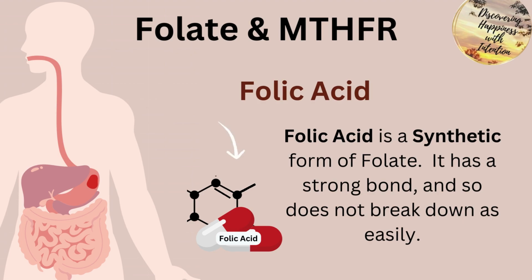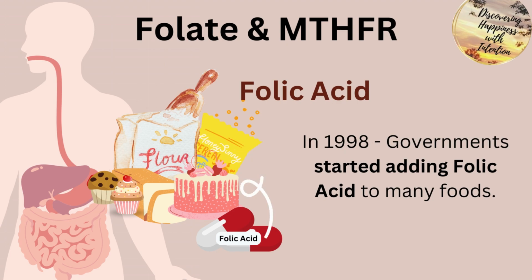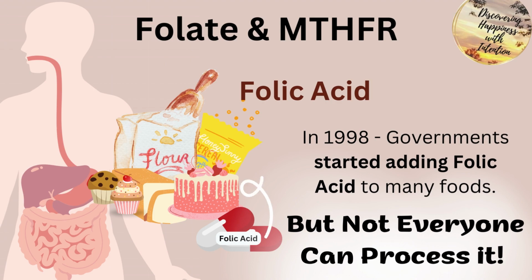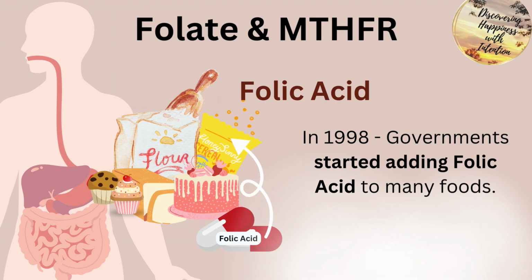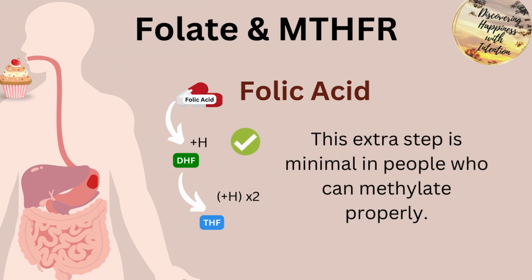So because folate is so essential, and it's not very easy to absorb from our food, in 1998, a lot of governments started adding folic acid to many foods. Not everyone can process it though. Folic acid actually has to be broken down in 2 extra steps to become THF, which is a form that the body can use. This extra step is very minimal in people who can methylate properly.